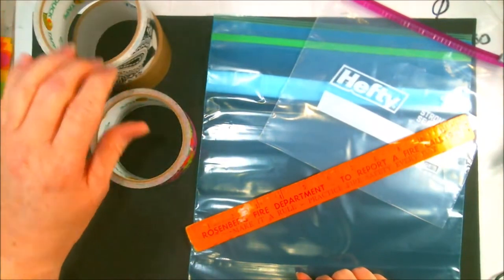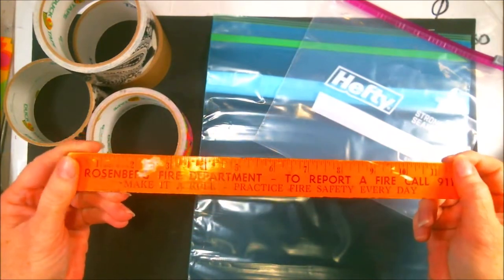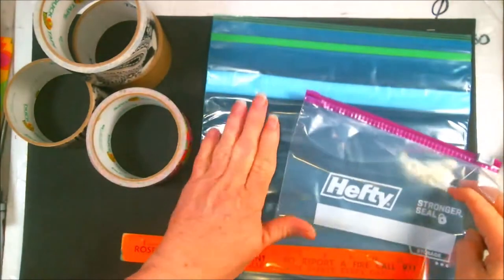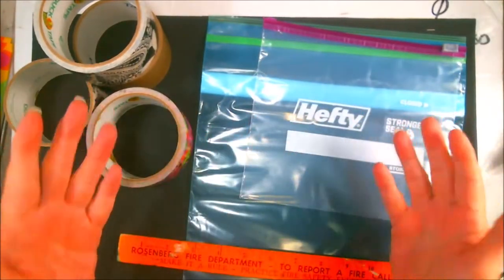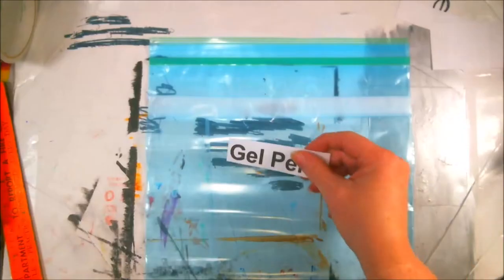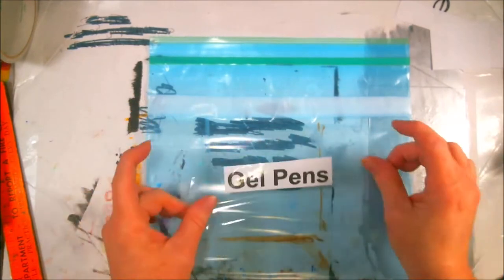Hi everyone. I watched a tutorial on some really cute storage ideas using duct tape, and we all know how I love to do things with duct tape. So here is what I did with it today. I will link the DIY video where she goes into detail, and she has like three or four more things that she does as well, but this is the one that I chose to do.